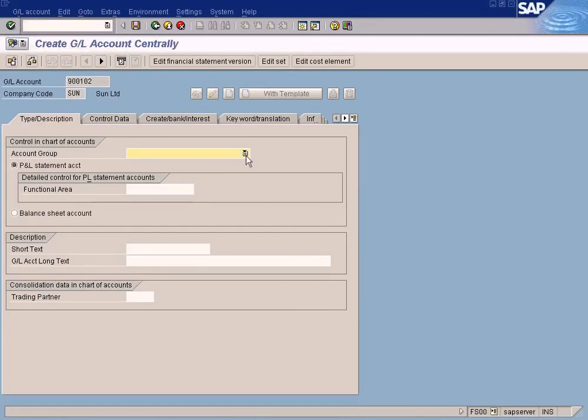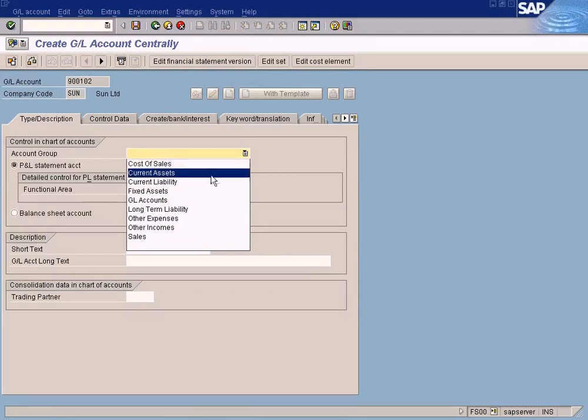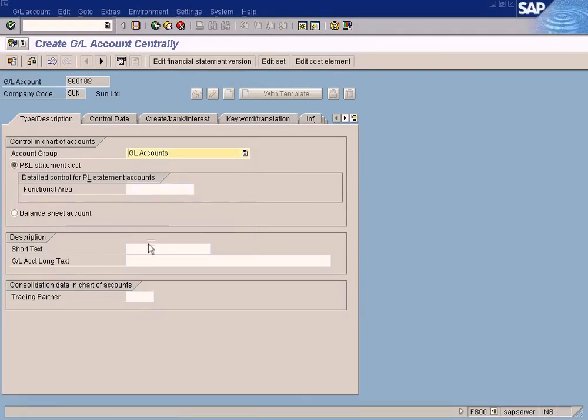Let me create a GL account, choose GL accounts. I mention here that this is supposed to be a balance sheet account, noted items. Instead of noted items I just put post dated checks.